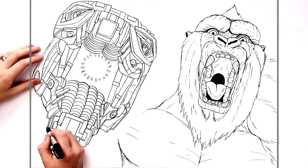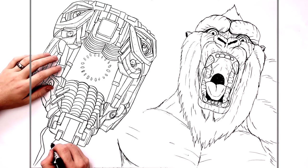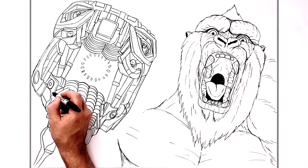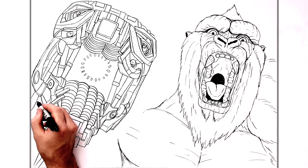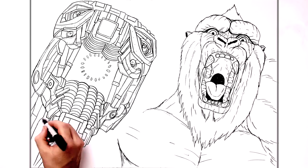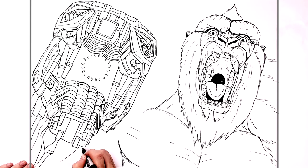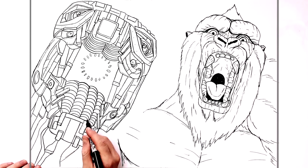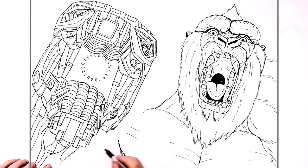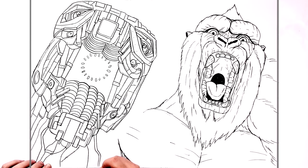Right, so then we've got pipes and stuff coming down here. These are like parts of his neck and the mechanisms that were holding him together. So it's just lots of these pipes basically coming down here. Right, and I think there might be one or two here as well. Just sort of hanging down. Another one here. This has an edge line on this one. Maybe this one too.